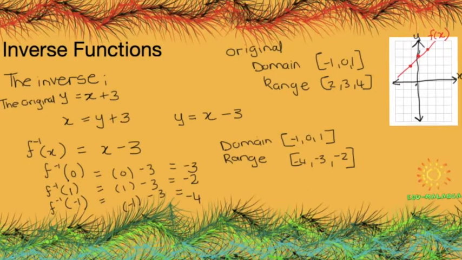I change the color again so that we're not getting confused. I'm going to change it to blue. The new range and domain is this one here. So -1 corresponds to -4. -1, then I go 1, 2, 3, 4. So for the negatives, if it's a y, it's on the bottom. If it's an x, it's on this side, on the left of your page. And if it's positive, it's on the right of your page.